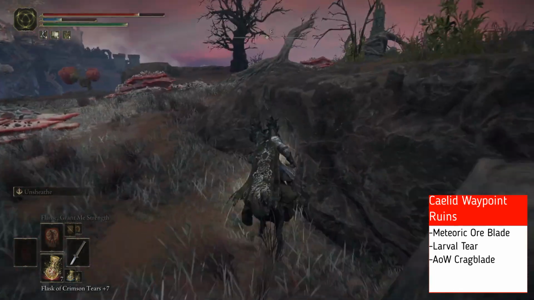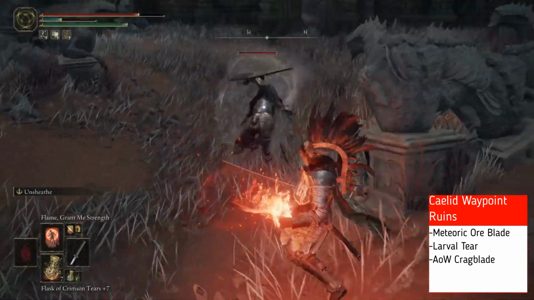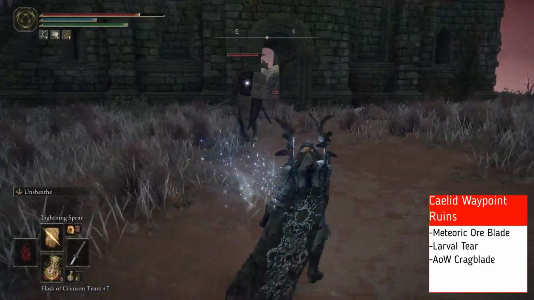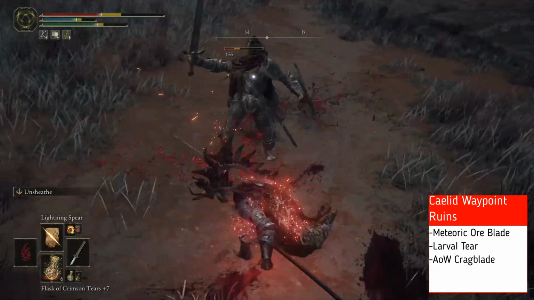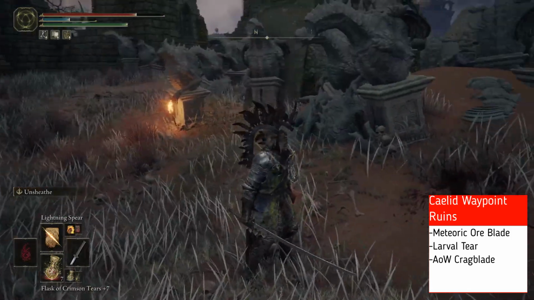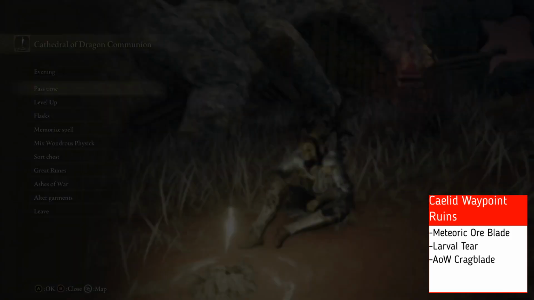And from here we're going to head right down east to the Dragon Communion Church here, which we have been to before. But in case you didn't get this, we are going to go back here and rest up. And I think I'm going to buy the, whatever the name of the dragon was that we killed previously, the Ekzykes. We're going to grab his Rot Breath incantation just to have it. We gotta get rid of this guy first. Alright, let's rest up.